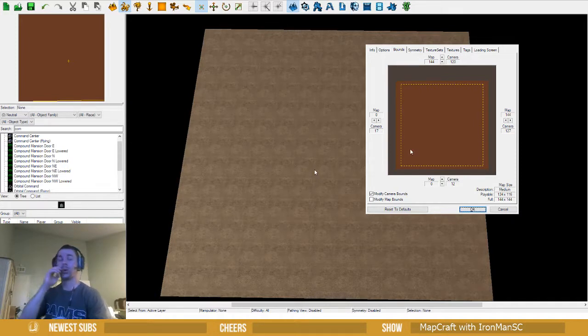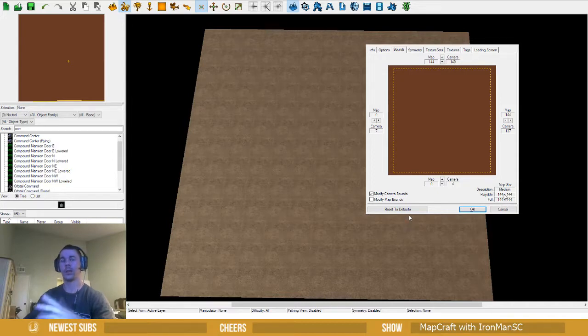Alright, so you'll go to map bounds, and the first thing you want to do is extend those map bounds so that you can use the entirety of the actual layout. So you just push the outward arrows, you go all the way to the edge until it stops. And I don't know if you noticed, but your playable numbers right here are now 144 by 144. The full was 144, the playable was more around 120, 130, so you wanted to extend that. I don't know why they do that by default, but now you know.